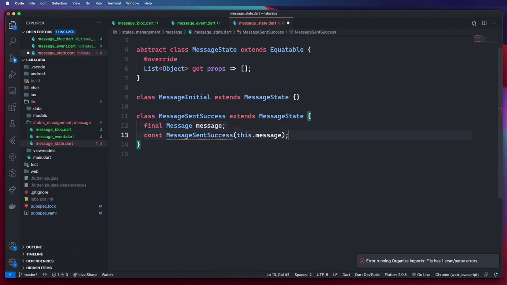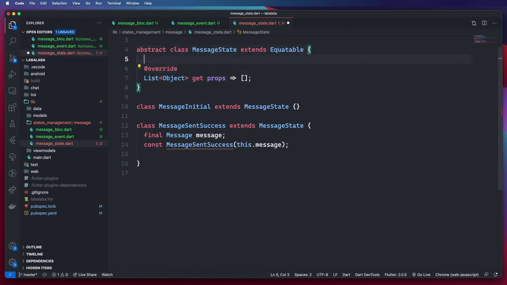And I'll go ahead and create that props property. First, I'll create the constructor here for my message state, again to get rid of that error.